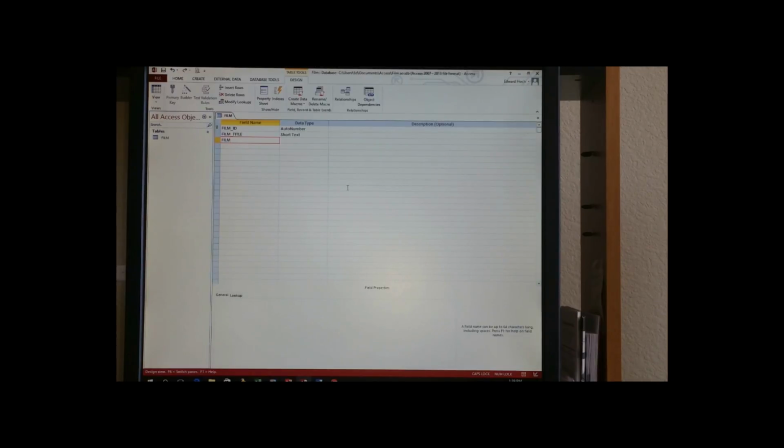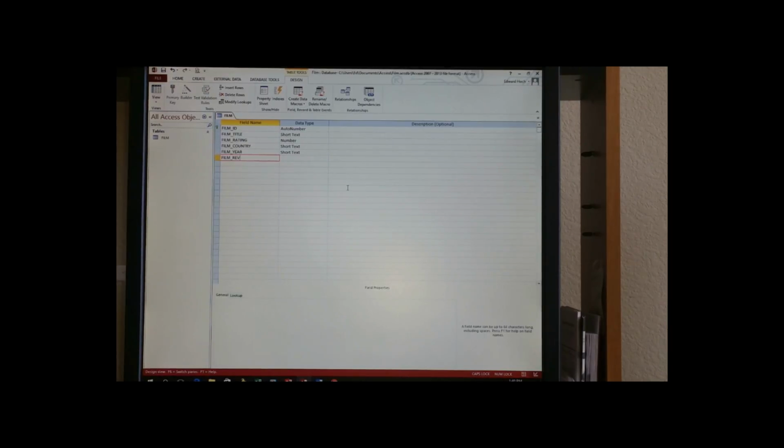And then my next field will be film rating. And I would make that a number because my ratings are going to be somewhere between 1 and 5. So I'll make that a number field, or data type, sorry. And then film country. Keep that short text. Then I have film year. I'm going to have that as text. Even though it's a number, it's not going to be one that we will be using to calculate anything. So I'm going to keep it as a short text.